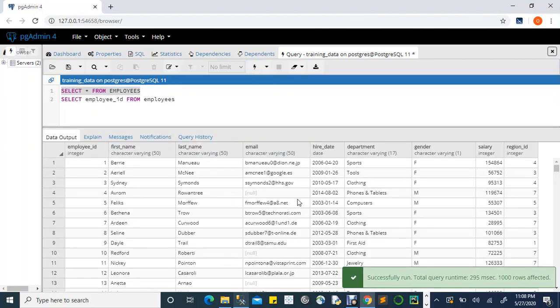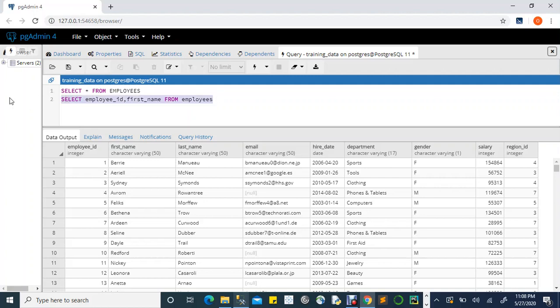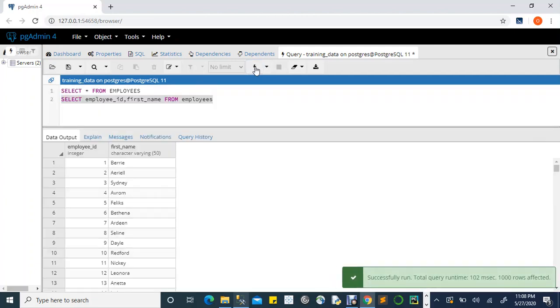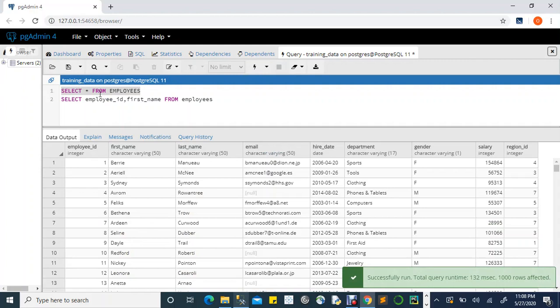These are all the columns we have. What if I want to see the second column as well? So I want to see employee ID, and the second column is first name. So select employee ID, first name from employees. Let's highlight this and run. I have two. So like I said, it's garbage in, garbage out. It's whatever you want to see as long as your syntax is correct.